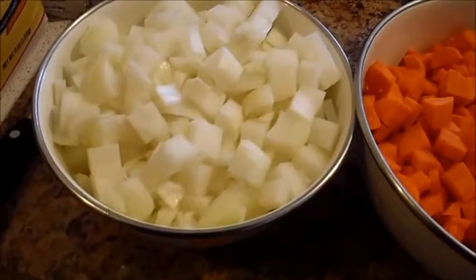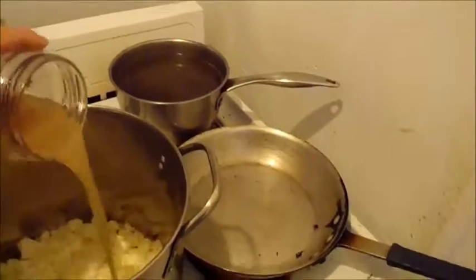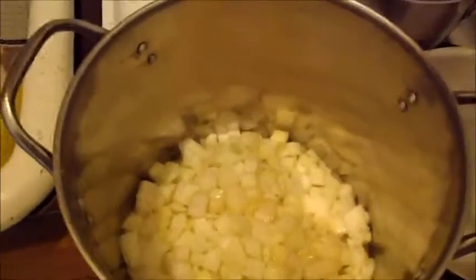So right now we're gonna go ahead and saute the onions. Boom. Low heat. I'm gonna go ahead and add the nectar of the gods, bacon fat, just enough to get it nice and sizzling.